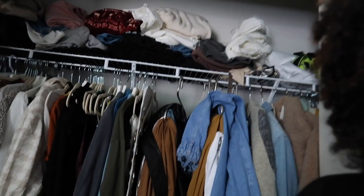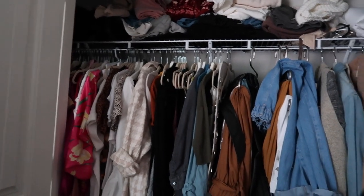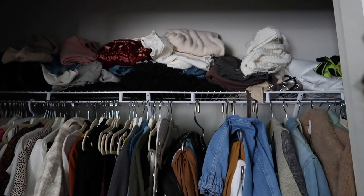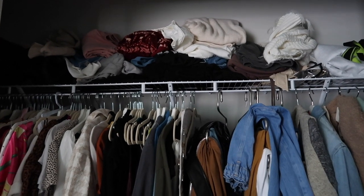There was once upon a time where I had things color coordinated, but that's obviously a little bit of a mess right now. You can see there's a whole bunch of stuff thrown up at the top — last year when we went from fall to summer I just threw all my sweatshirts up there. I'm finally doing something about this because I'm embarrassed showing it to you guys. I'm only okay with it because y'all are gonna see me fix it and hopefully I can give you some tips on how to organize your own closet.